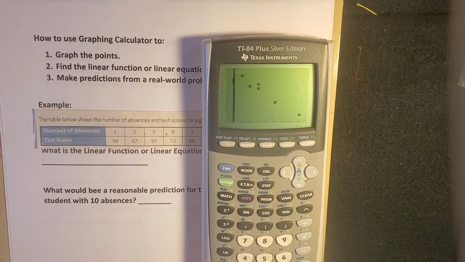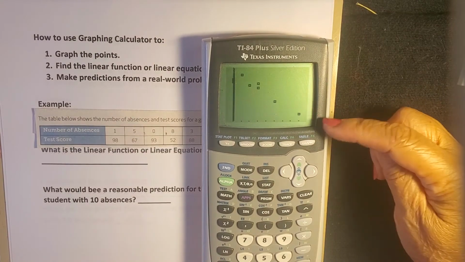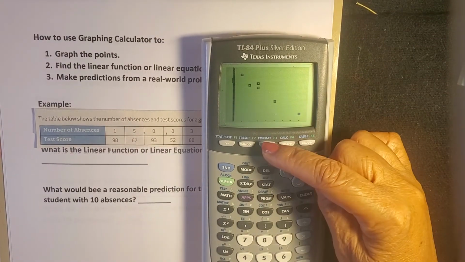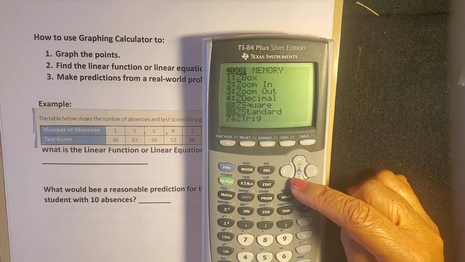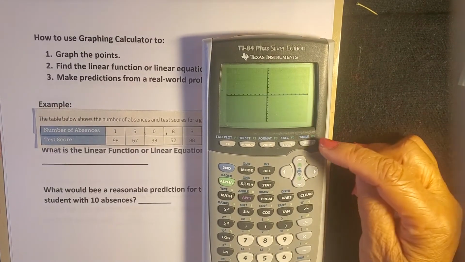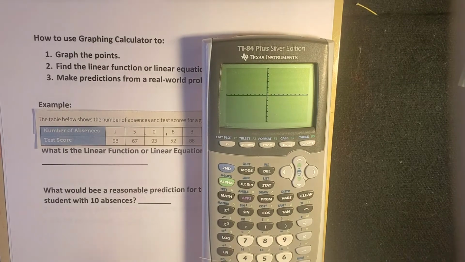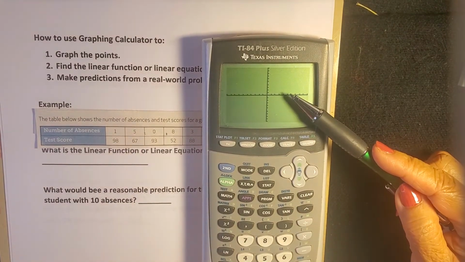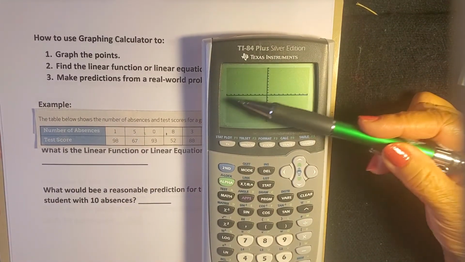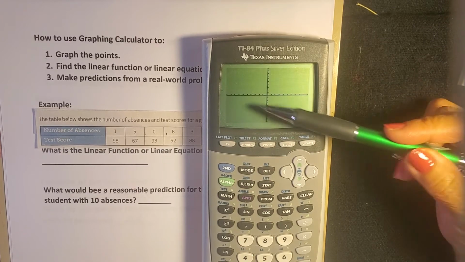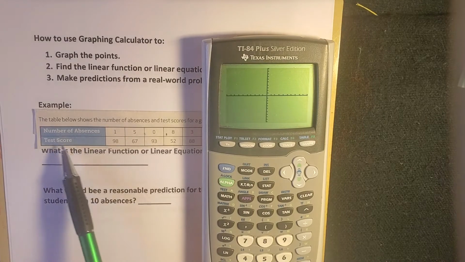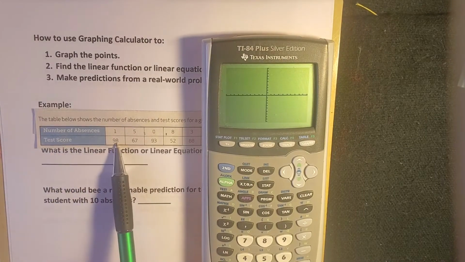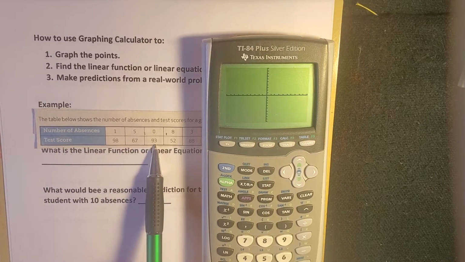Okay, here is the graph. Now, my calculator is already set up to zoom. Okay, I will return my calculator to zoom standard. Enter. When I graph it, my points will not show because this is on the standard mode. The points don't show because I have large numbers like 98, 69, 93.